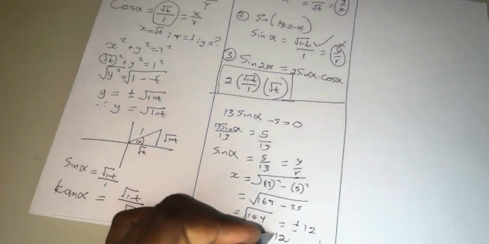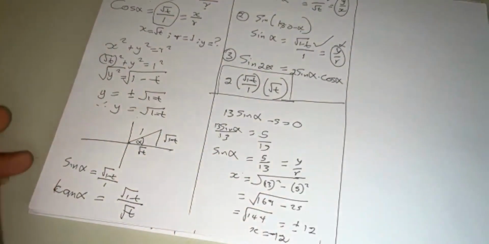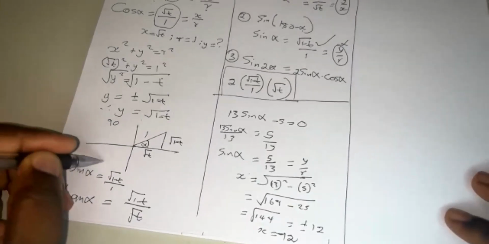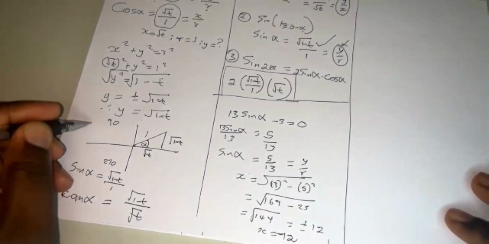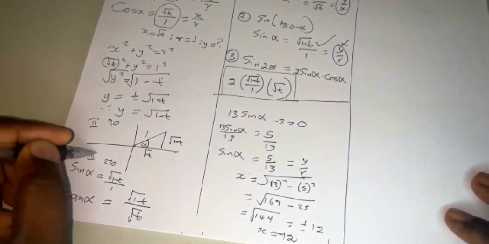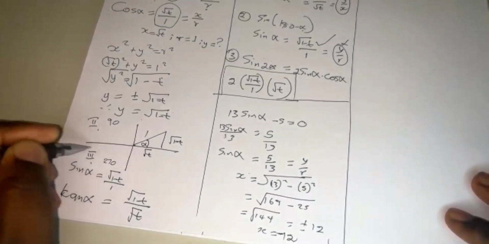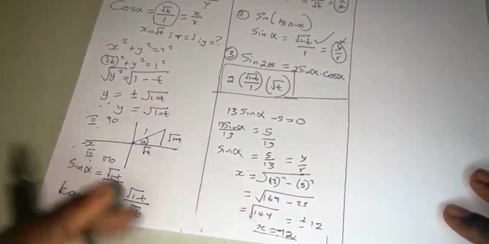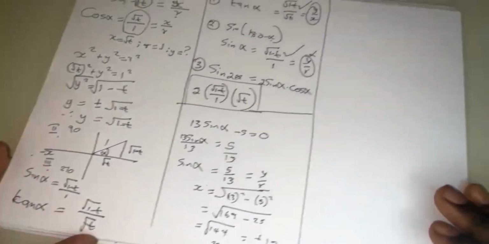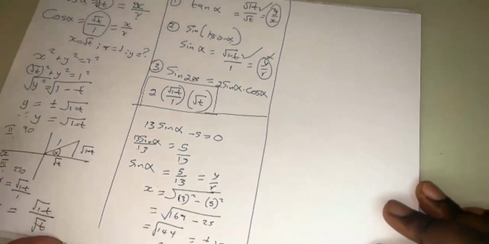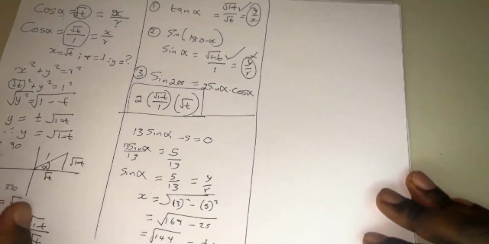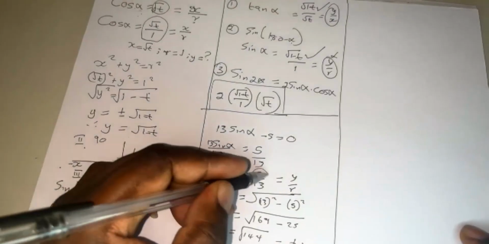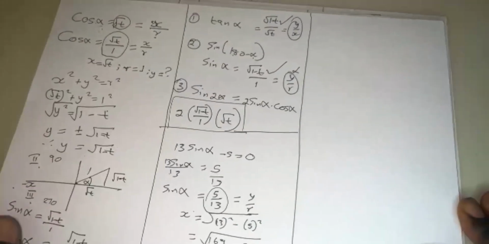Okay, therefore x is negative. Why is it negative? Because 90 and 270 is between quadrant number 2 and quadrant number 3, and on this side, x is negative. So which means our cos, or the value of x, is negative. So it's either second quadrant. Yeah, it's only second quadrant. And on the second quadrant, sine is positive. That's why we now have positive y, which is 5 and 13.